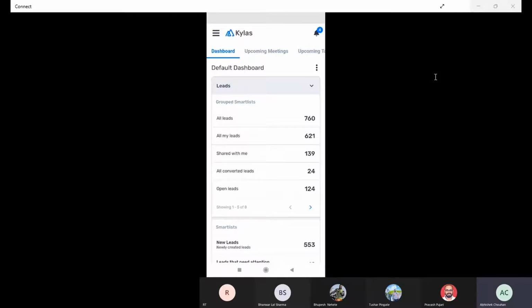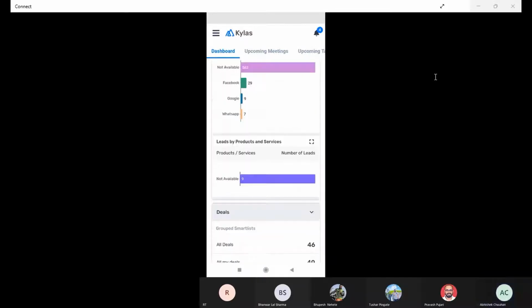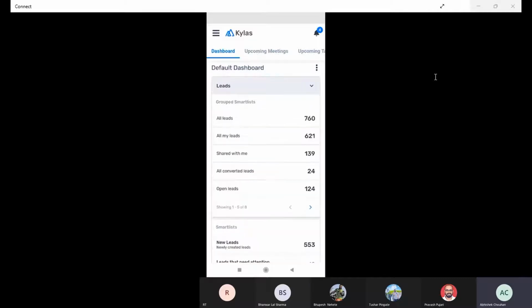So many functionalities that you will find in the web application are intentionally not available in the mobile application because they are not very frequently used actions. For example, dashboard creation. Dashboard creation is something that is done once or twice in a while. Once a dashboard is created, it is created. The other activity which is performed on a day-to-day basis is viewing the dashboard and the latest data coming on the dashboard. So viewing the dashboard is available on mobile, but creating a dashboard is not.